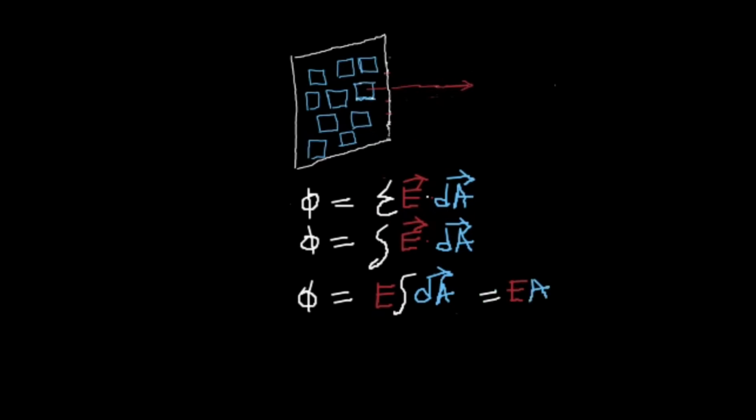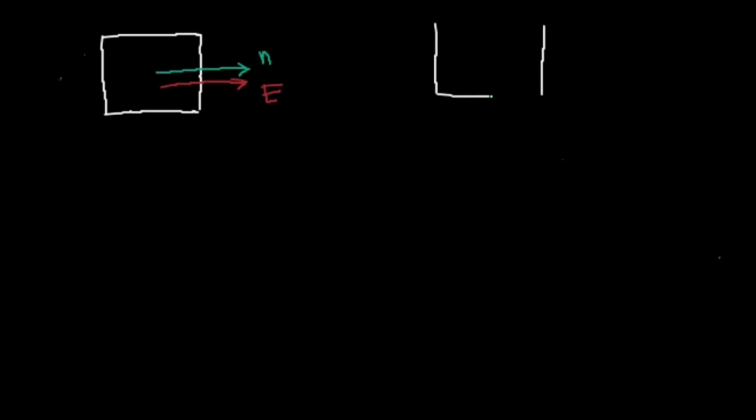Why do we have those arrows which represent vectors? It is because the direction of the electric field or area is important and we use only fields which are perpendicular to the area. So if this is a flat rectangular surface and this is the normal to the surface, the electric field must be parallel to the normal line. So what if we have an electric field that is not parallel to the normal? Then we have to resolve it to the normal, that is, find its component along the normal line.